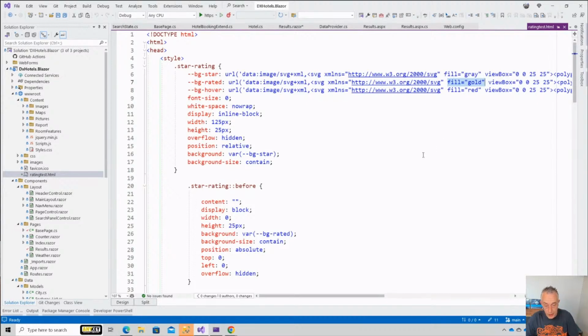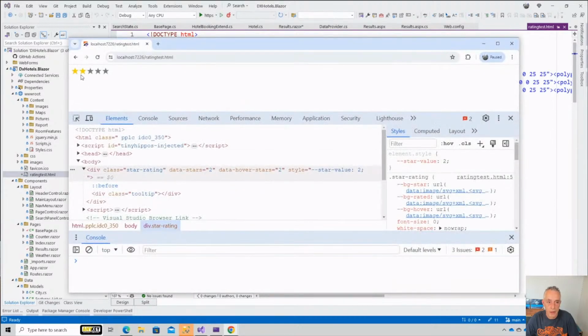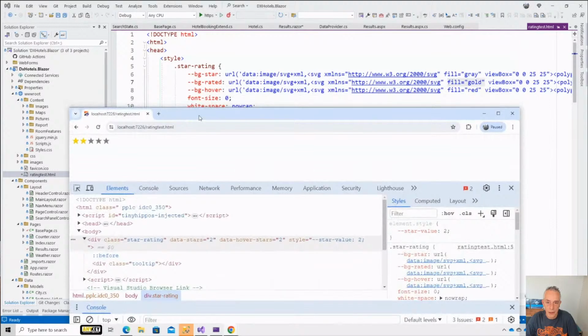And that is the star that is currently selected. So this is the gold one. And then you saw it already, there is also the hover one. When I hover over one of them, it will render out that SVG, which has a fill of red in this case.